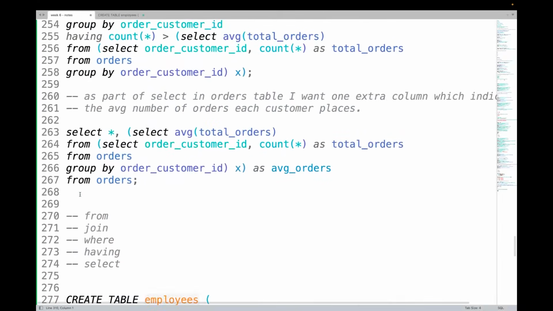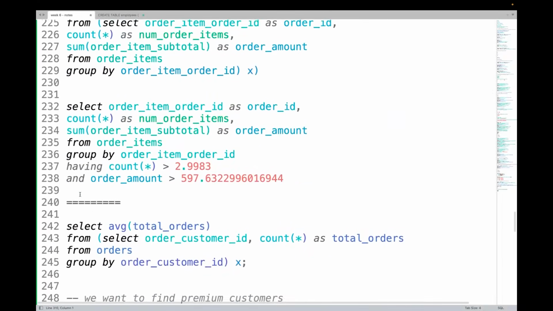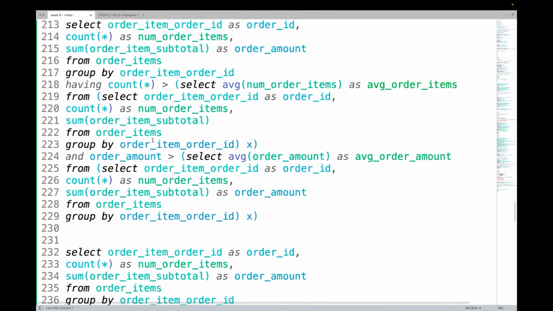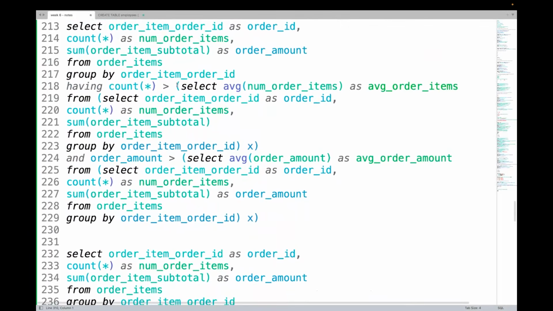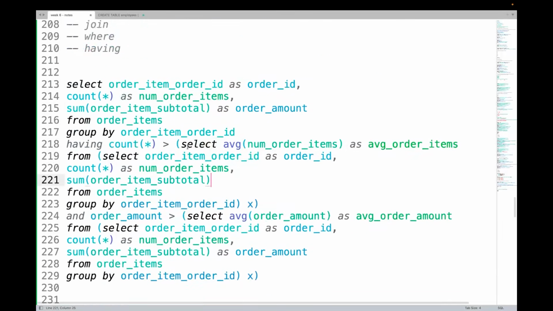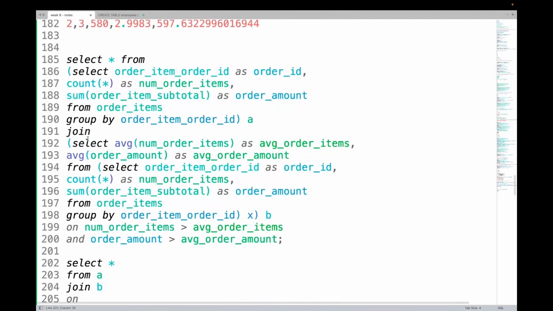So if you see, somewhere we would have used joins and all. As part of having, we used a way that it should give us just one value, having greater than. And join returns two columns, and from returns multiple columns and multiple rows.